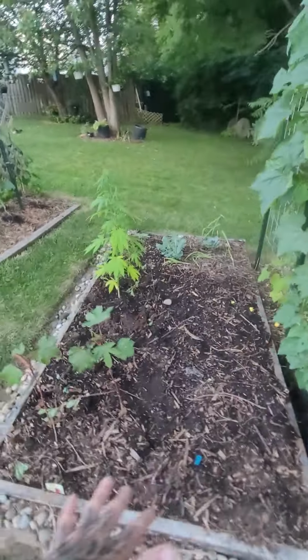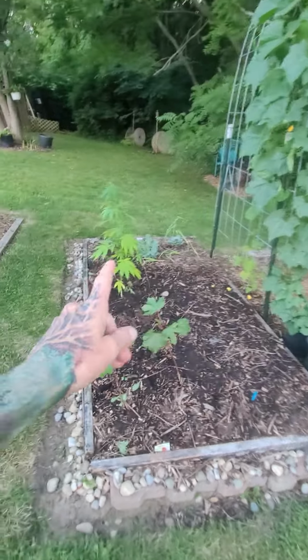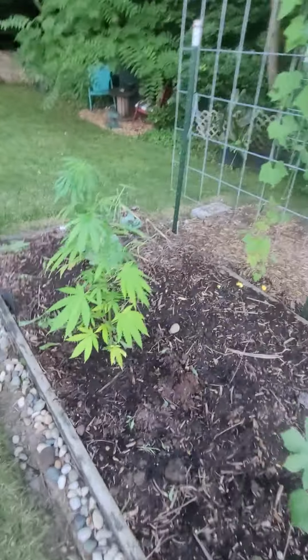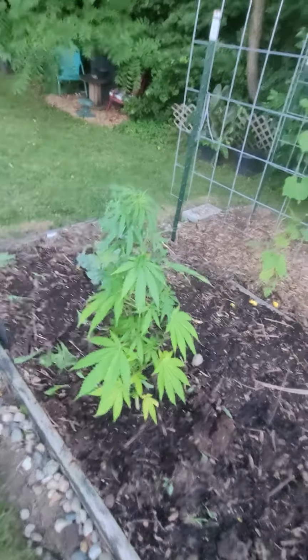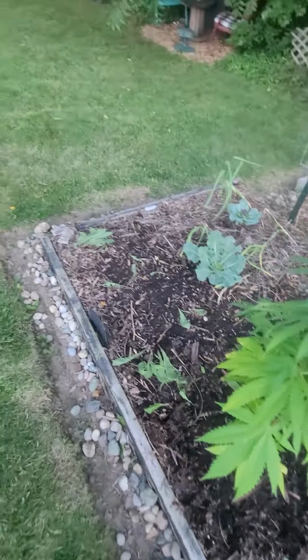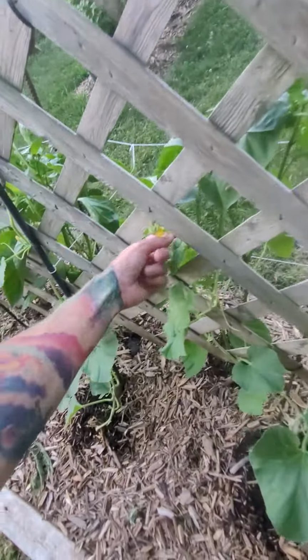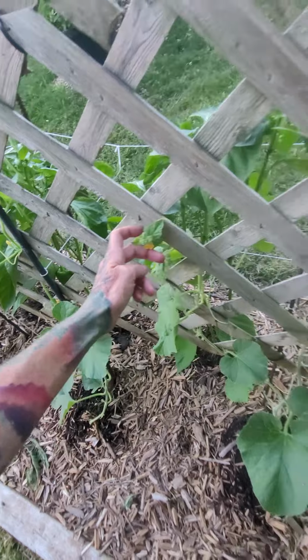Harvested all the potatoes. Now we have a couple okra, broccoli, cauliflower, another pretty girl. Super pretty girl. And then over here is the cantaloupe. It's finally taken off. You can see it on this side. We got flowers going. We got some winding in and out, finally.